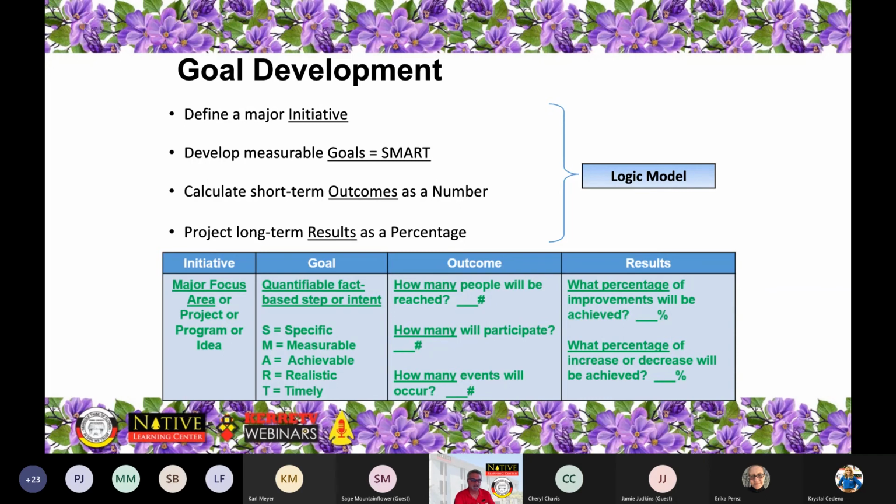That's what a goal is. It's breaking down that huge major initiative into smaller fact-based processes. That's what a goal is. And I'm sure there's going to be more than one for every major initiative, maybe 10, maybe 100, maybe 1,000 smaller goals associated with that big, huge project. But each goal needs to be specific, measurable, achievable, realistic, and timely.